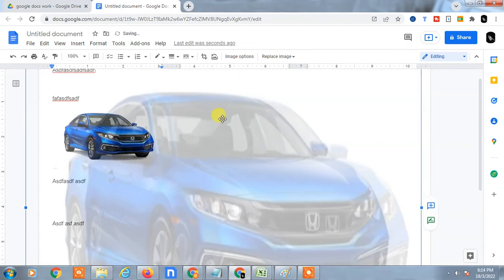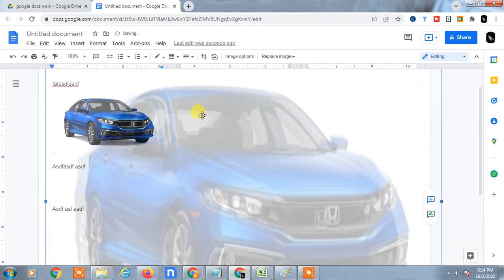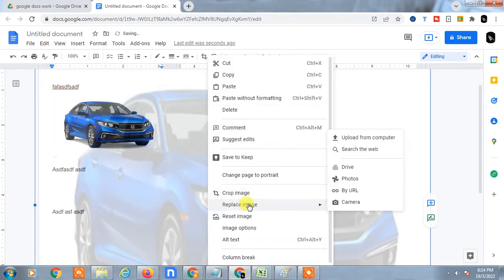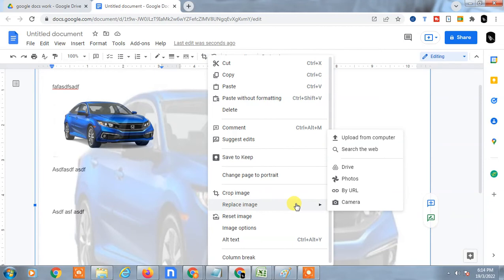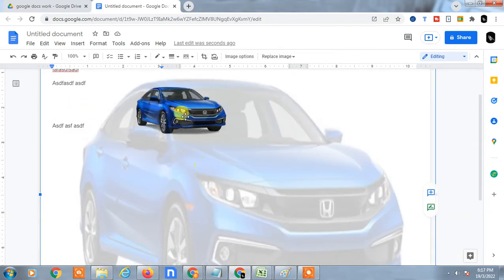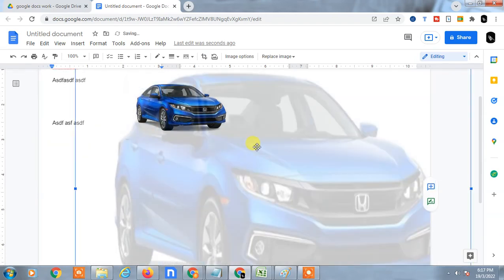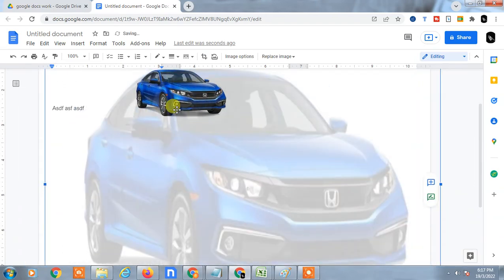Just click on this image again, right click on it and go to the place option. So guys, when you insert an image, it won't move.